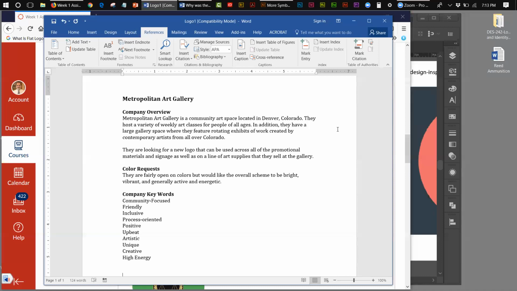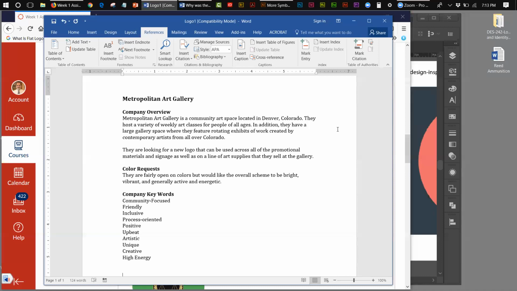Now, I'm just looking at Metropolitan Art Gallery, obviously. I don't know which ones you're going to choose, but each one will have a little fact sheet, and you can read it. I would be willing to bet that the fact sheets are going to end up being very similar to one another. They're going to tell you they're looking for the logo to be used across promotional materials and signage.